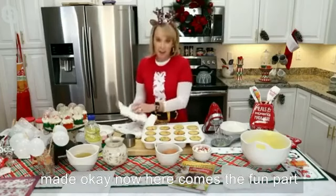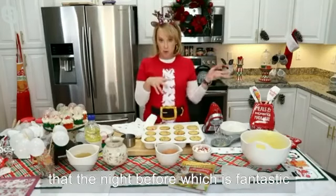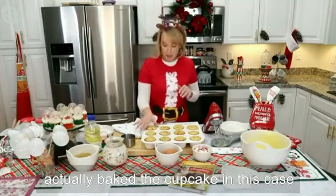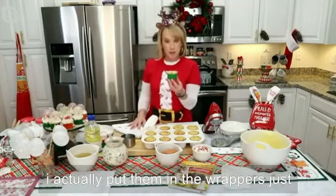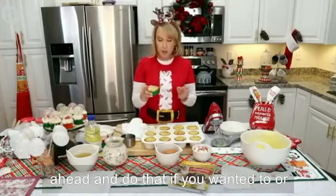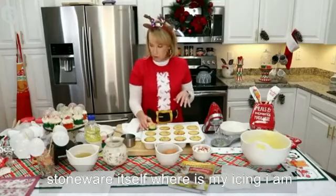Okay. Now here comes the fun part. You've made the gelatin balloons. You did that the night before, which is fantastic. You've made your box recipe. You've actually baked the cupcake. In this case, I actually put them in the wrappers just to kind of show you that you could go ahead and do that if you wanted to, or you could put it directly in the stoneware itself.